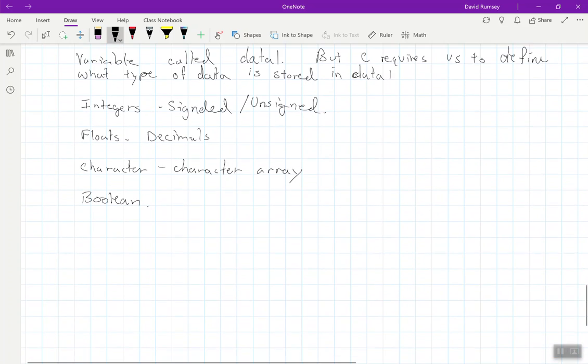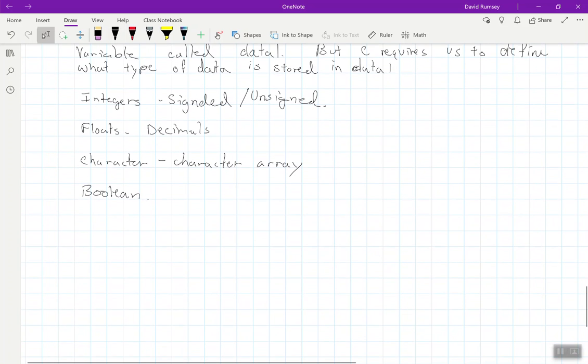Now, I want to talk a little bit more in detail about some of these data types, specifically integers.